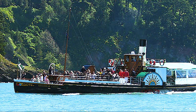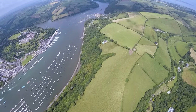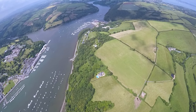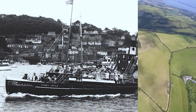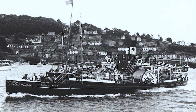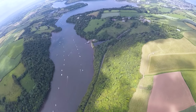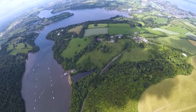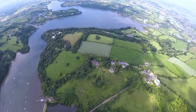The Totnes Castle was running until 1963, when sadly it could no longer pass its certificates and was going to be towed to Plymouth to be scrapped. Unfortunately, they ran into problems around Bigbury Bay and the Totnes Castle sadly sank, where it lies in about 43 metres of water. It wasn't discovered until the 1970s. Interestingly, the Totnes Castle could carry up to 400 passengers, so they had quite a good carrying capacity, but now it's lying at the bottom of Bigbury Bay, accessible only to deep-sea divers.